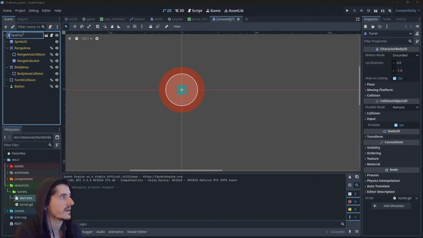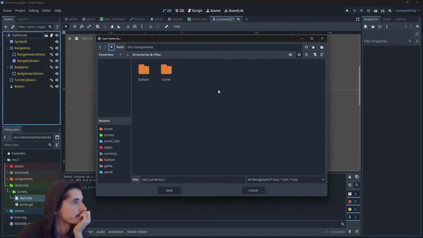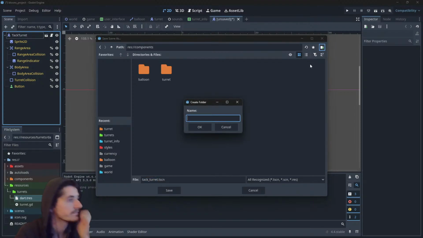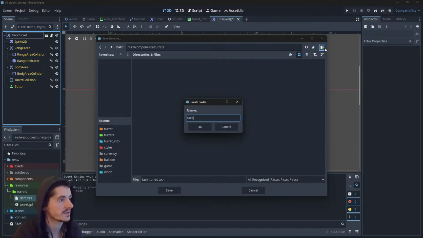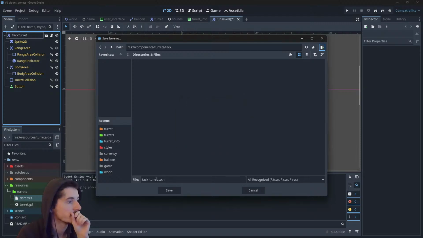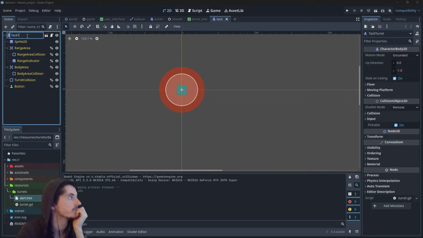So let's have tag turret. Let's do this. What if I say turrets? I don't know why tag, by the way.